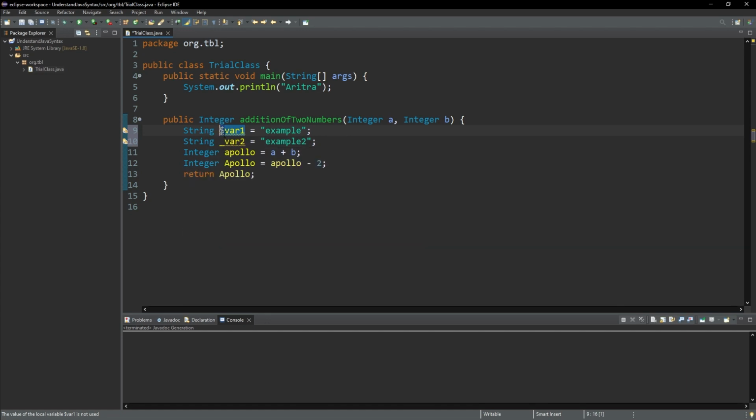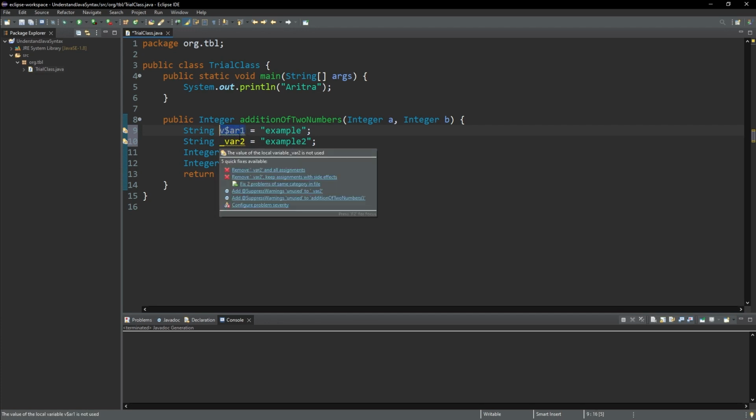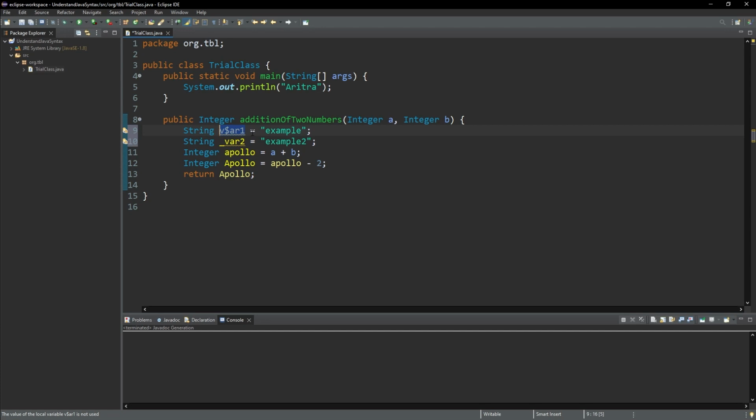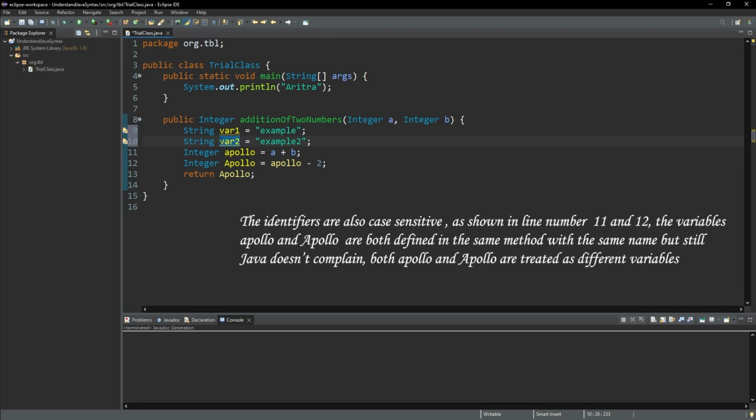Also, if we want to use numbers, we are free to use them, not as the first character of our identifier, but as following characters. So let's say I start the variable name as var, then I can use a 1. That is permitted. Same goes here: if I start with var, I can put a 2 here. But the important thing to note is you cannot start an identifier name with a number. There are no restrictions on the length of the identifier names that you use in your code.